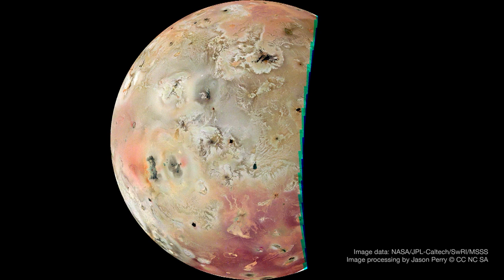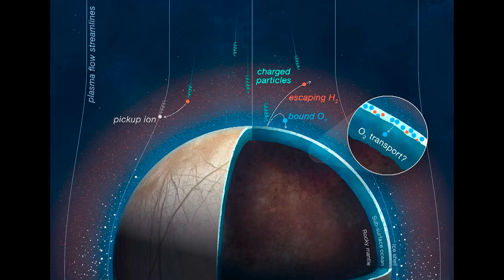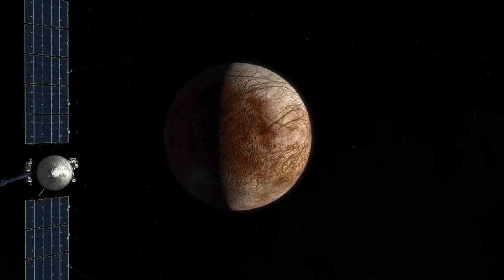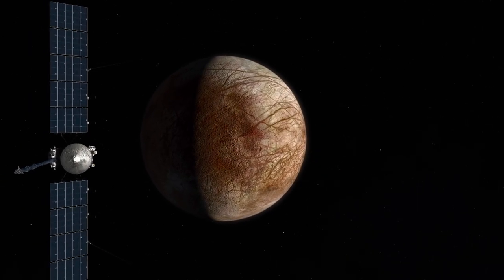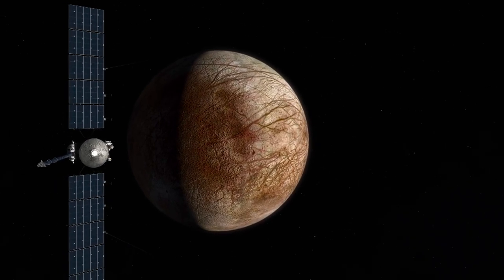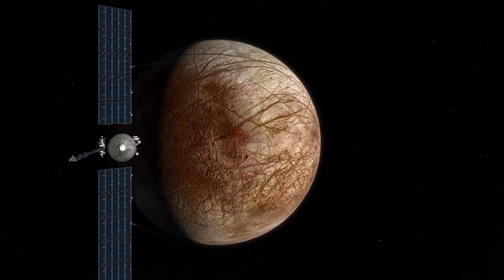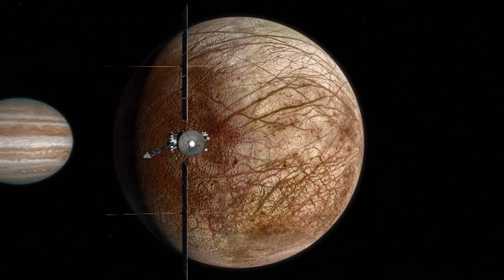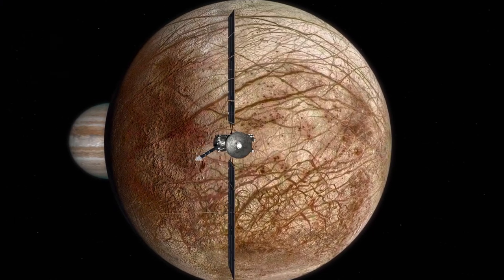If Io is the world of fire, you can think of Europa as the world of ice. Just earlier this week, scientists released a new estimate for the amount of oxygen being produced on this moon using data collected by Juno in 2022. Europa is the destination of our upcoming Europa Clipper mission launching later this fall, and is of great interest to astrobiologists searching for signs of life. Scientists are almost certain that a vast ocean lies beneath Europa's icy shell, along with other ingredients for life such as chemistry and energy. These new findings help us better understand if this icy moon has conditions favorable to life.